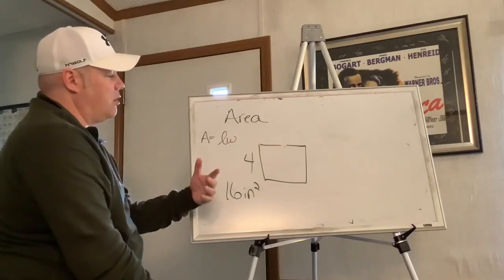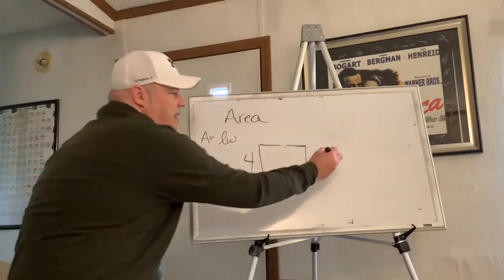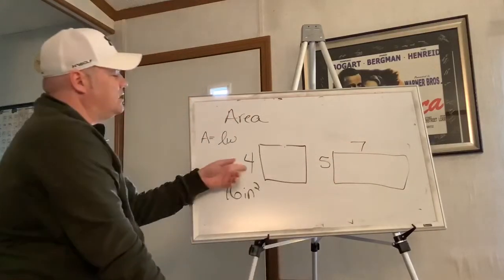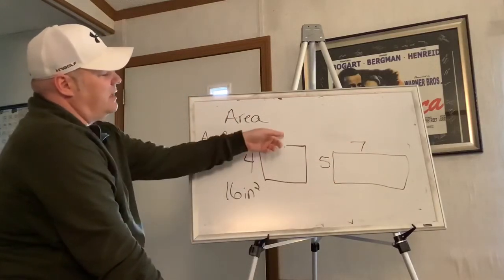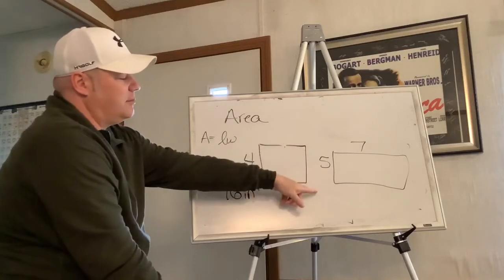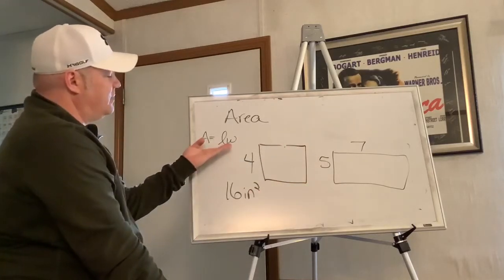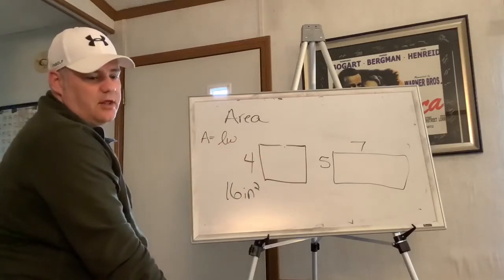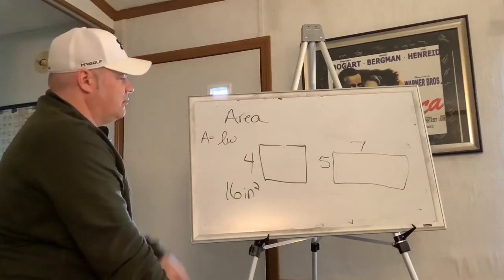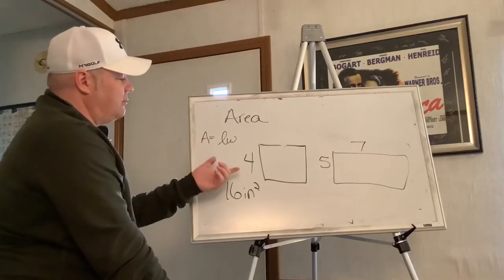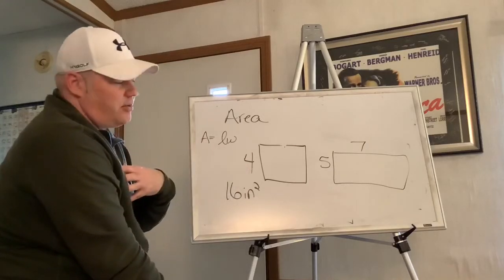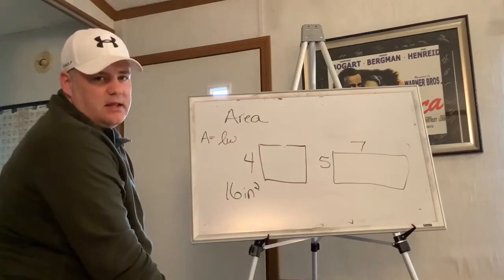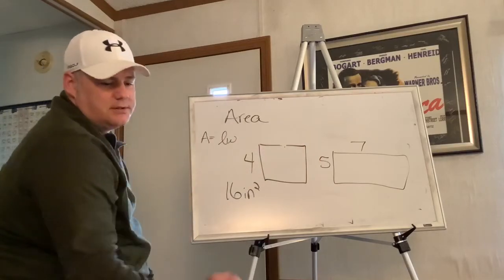It's 4 times 4. On the other one, it was 5 times 7. So to me, it's just as easy to remember. You take 1 measurement and multiply it times the other. So 5 times 7 would be 35. I just keep it together for both of these. For a square and rectangle, make it length times width. It's just easier to remember that way. So basically, when you're doing area for us, for the problems that we're going to be doing, it's either a square or rectangle, just multiply the length times the width, and you'll get your answer.